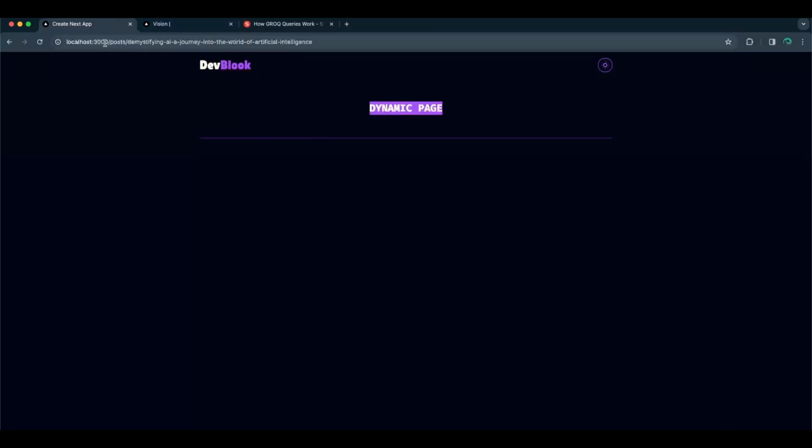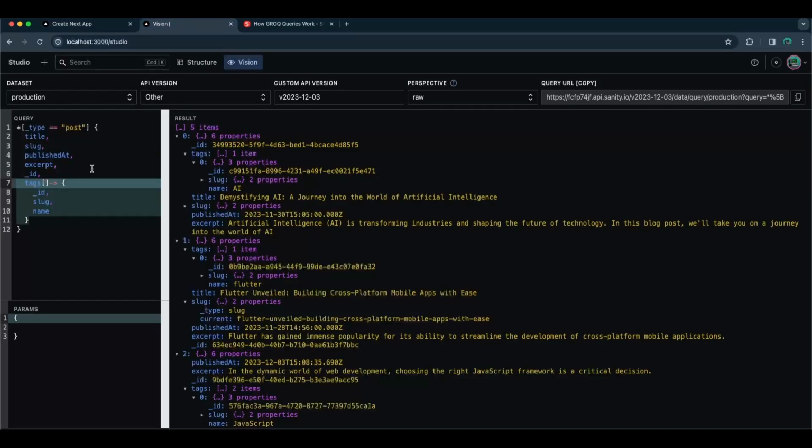Well, you see we have these posts and the URL here is actually a slug. So all we need to do is go to our Sanity here and update this a bit. And how to do that? Well, first we are going to add this one condition with end, and we need to check our slug. If so, give me back all the documents with a type of post and the document which has slug.